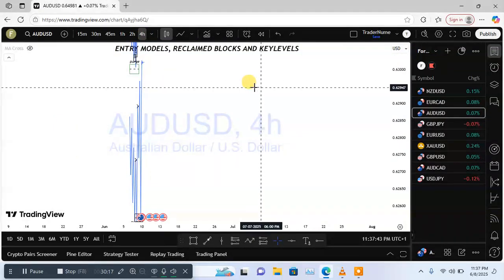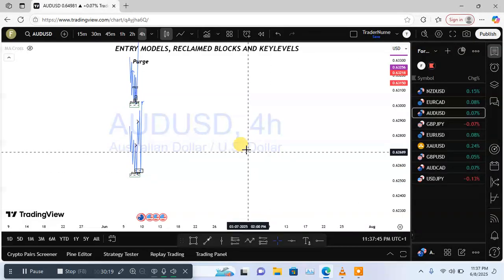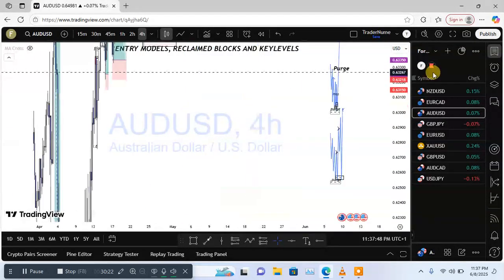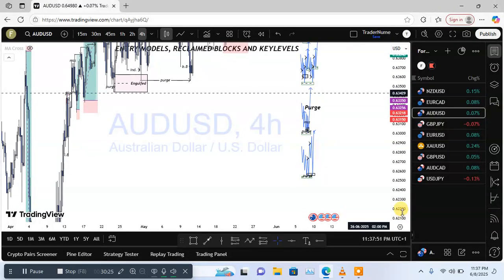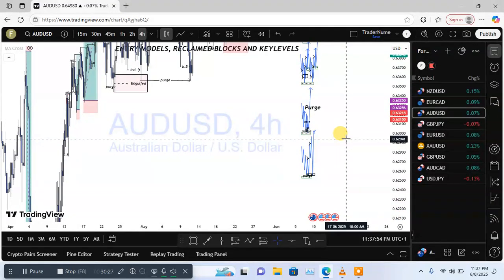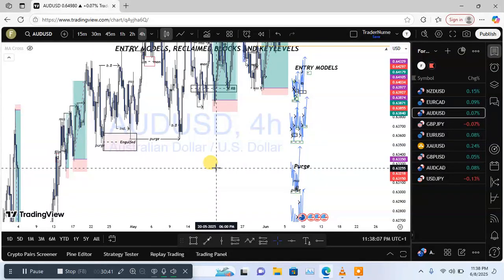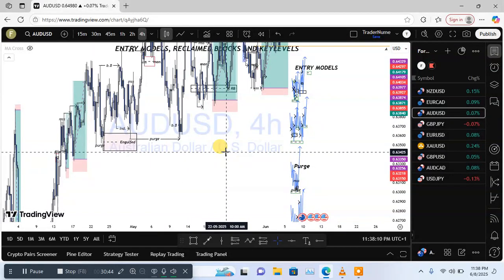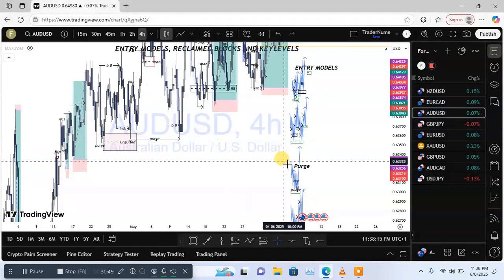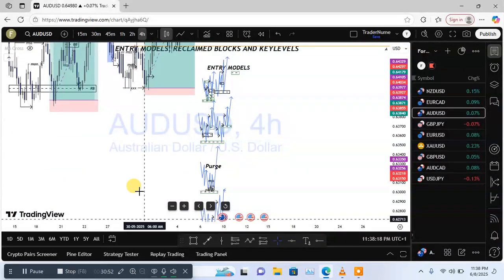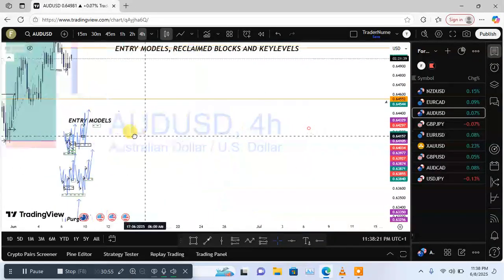If you want to do analysis from weekly or even monthly time frame, you are allowed. But I'm going to teach you what I know, what works for me. So I only trade from the 4 hours downwards. Sometimes I might use the daily time frame to check one or two, but I don't really go beyond that. You understand?